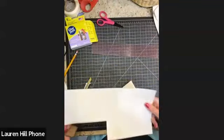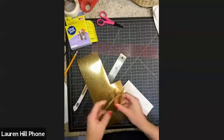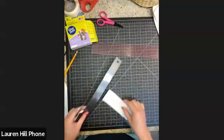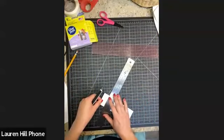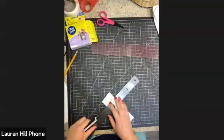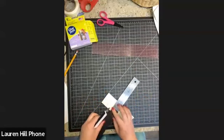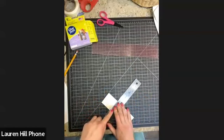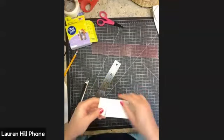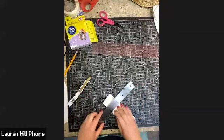Now we've got plenty of extra scrap paper — these shapes are interesting, they could be fun gift tags. Sometimes it's nice to just keep your scraps in a bag and if you need a little something, you have it. These are nice clean cuts. Let's say I didn't press down hard enough and it wasn't all the way through — what I would do is just go back, line my ruler up carefully, and cut through again. It's going to be a cleaner edge if you go back with the knife versus trying to rip it. If it's a score and not a cut, that's totally fine — it happens.